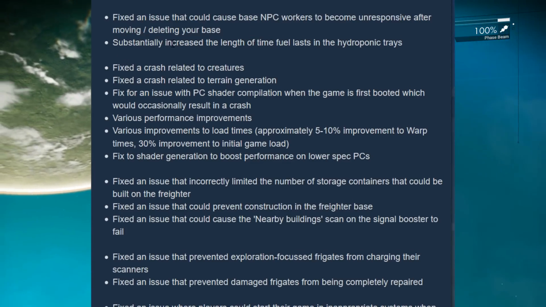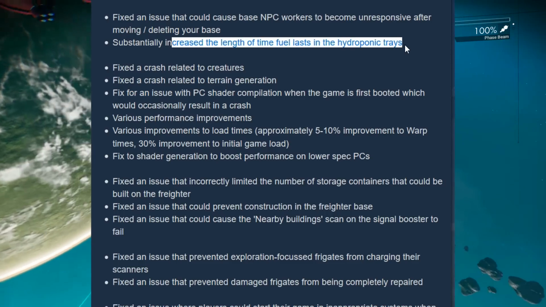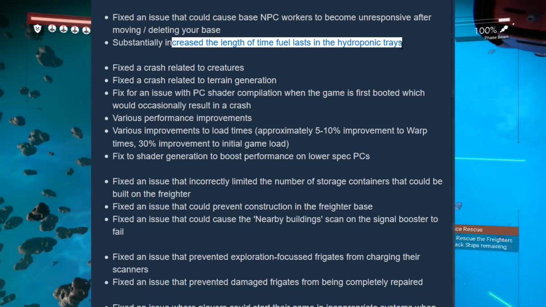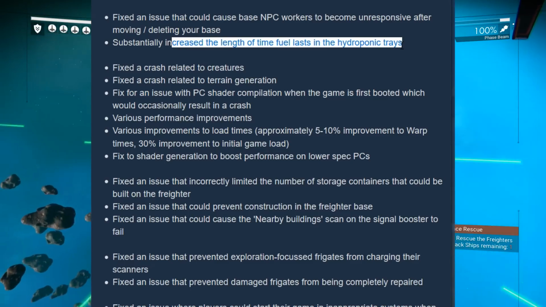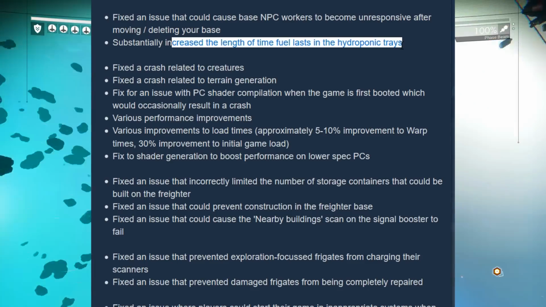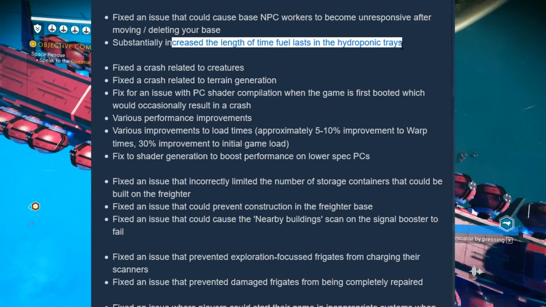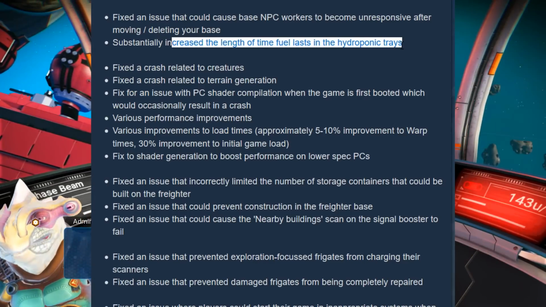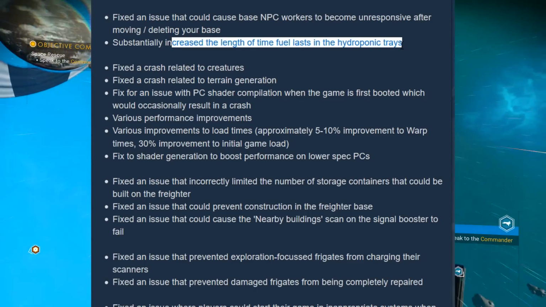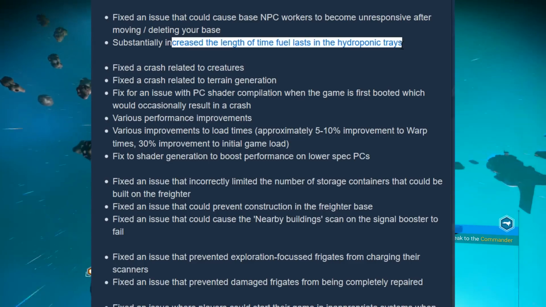Also, the length of time fuel lasts in hydroponic trays has been substantially increased, and this sounds like a huge buff to freighter farming, if I'm not mistaken. Typically hydroponics is the one that grows plants and you put them on your freighter, because if you're on a planet then you might as well just use biodomes. You only have to recharge them every so often, and now that it's substantially increased, it's at least an indirect buff to farming on freighters, so I am really glad about that. But it's also going to apply on planets if you're using them there as well.